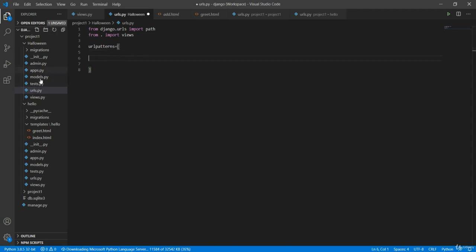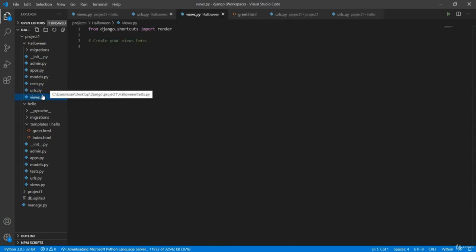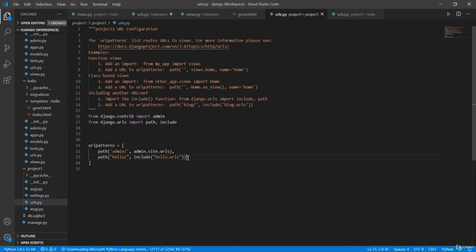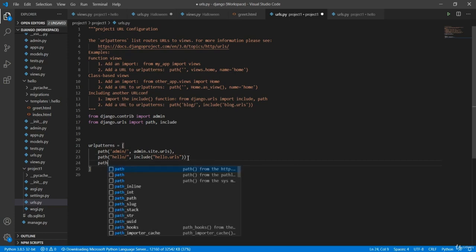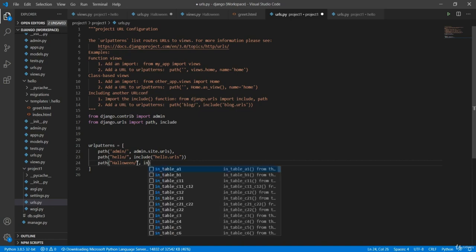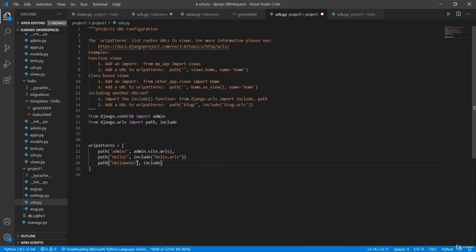And now I'll head to my project and add the URL of my new application to the URLs of my project. Because the name of my application is Halloween, I will be including all the URLs of this application, so inside of my Halloween.urls.